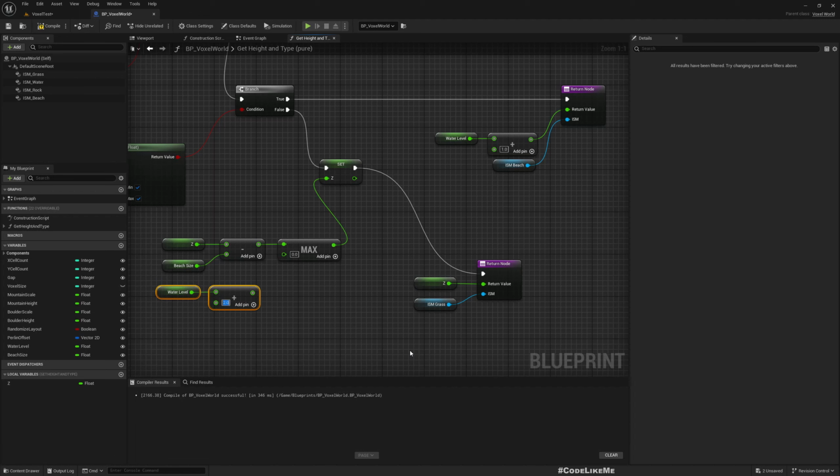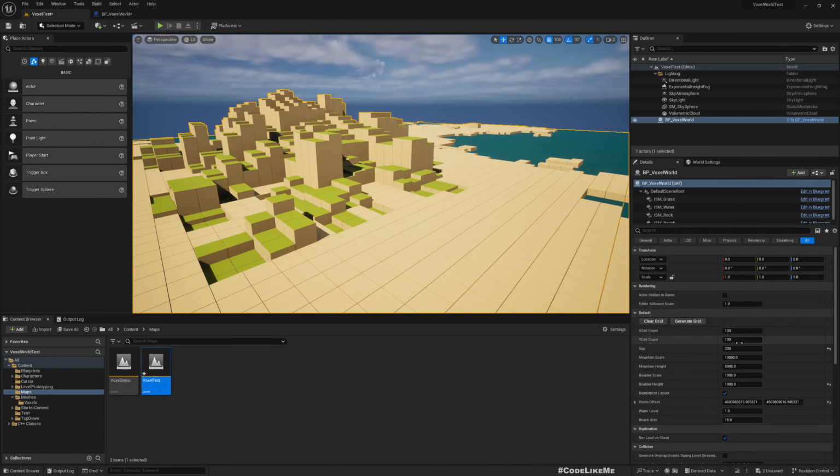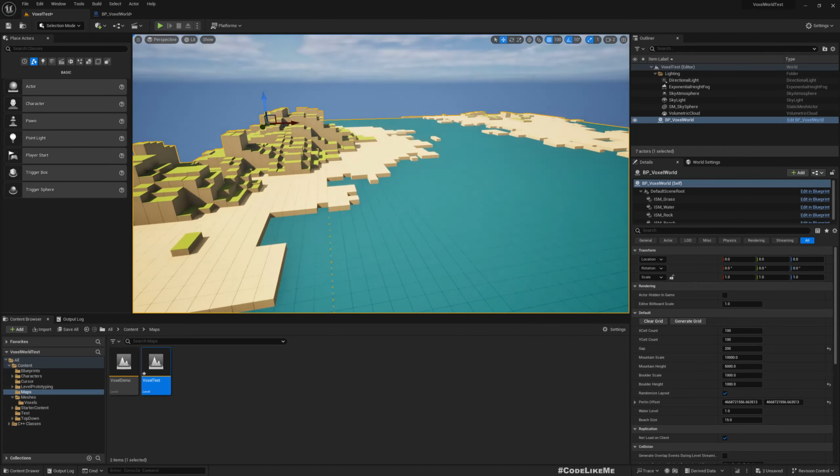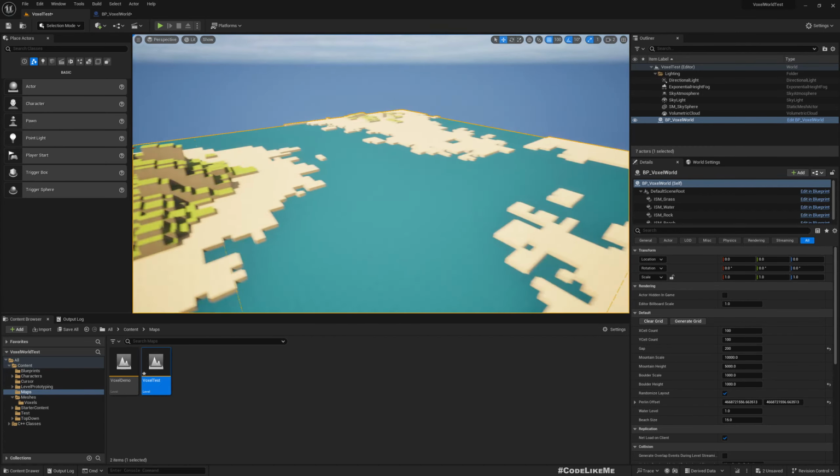No, water level plus 2. Yeah, see, now we don't have anything below ground.